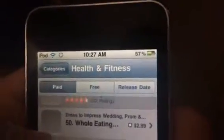Trust me, this will work on the third generation. It works the best on the third generation. So the App Store will drain the battery if you're on the third generation looking for apps. Third gen only. Second gen does not seem to be affected by this, but it did drain 1%.